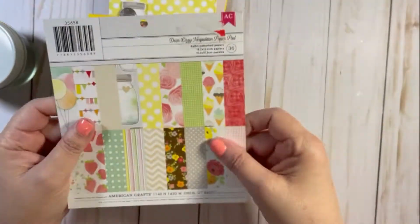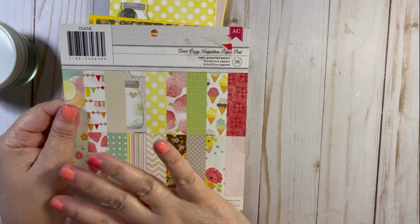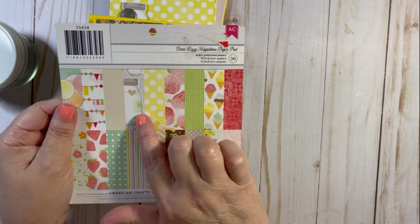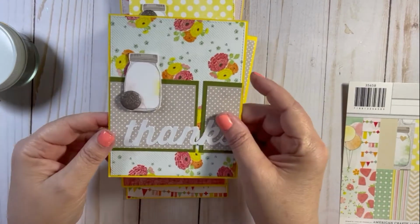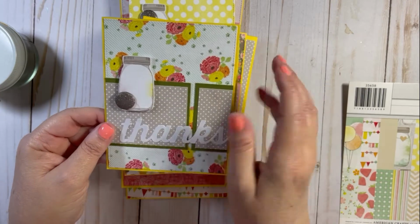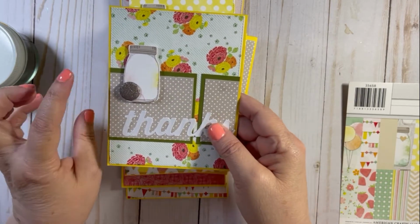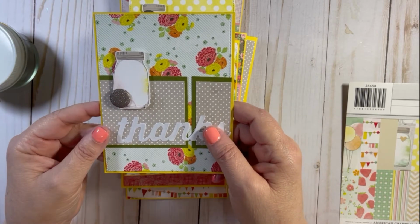This sheet right here, let me show you this first. This sheet right here was a whole sheet of just these mason jars, different colors, whatever. So I took the mason jar sheet and I fussy cut them. And I just used these brads just as a decoration.